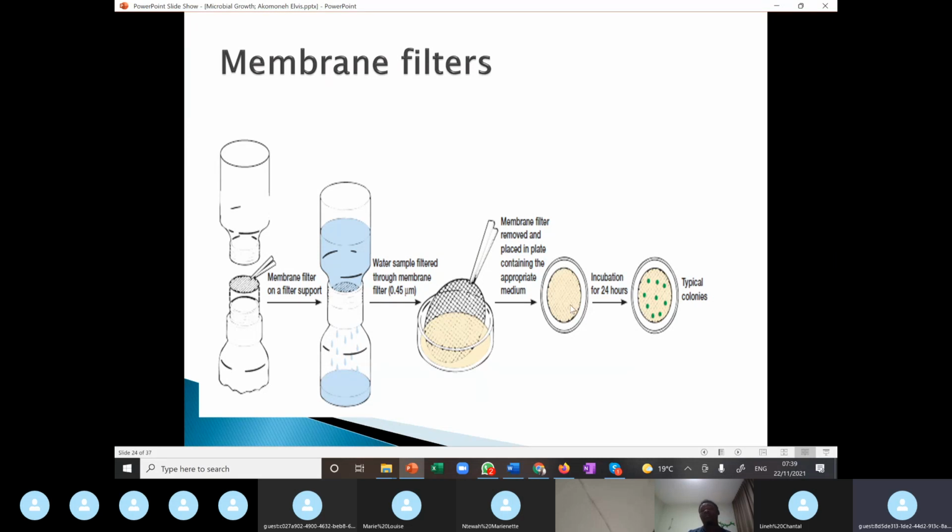Because the problem could be the media that is too selective for the organisms. So generally we'll use a general purpose media in this analysis. I'll be talking about that again during culture. We use general purpose media in this analysis so that we give room for almost every organism to grow. But as you'll be understanding during culture, not all organisms can grow on every media. There are always some that will not be able to grow.